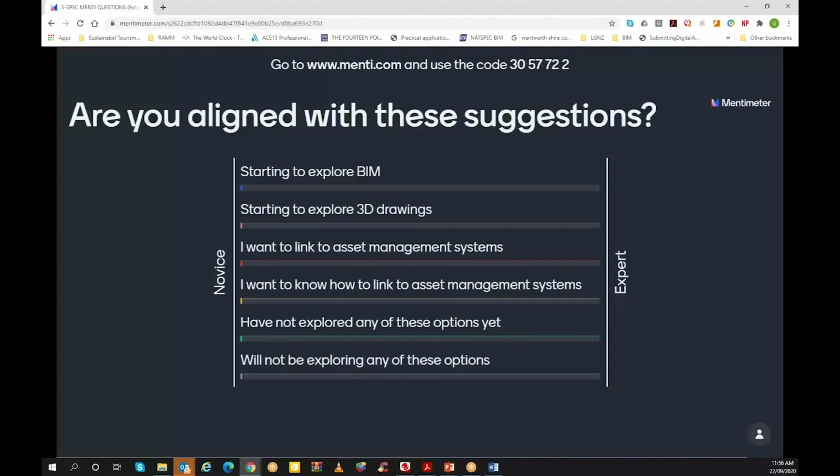You may still be on one of the previous questions where we asked you to provide any other comments. So I'll have a look at that in a moment. Oh, here we go. Yes, we've had a catch up. I want to link to asset management systems. Great. Want to know how to link to asset management systems. Okay, great.